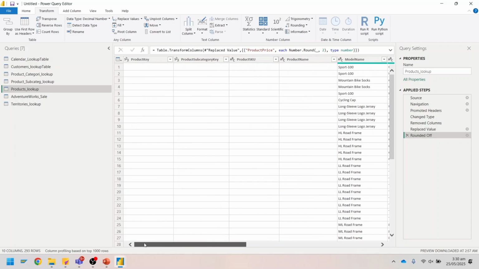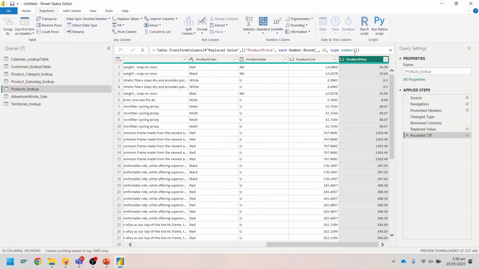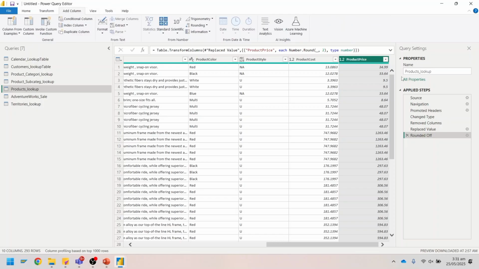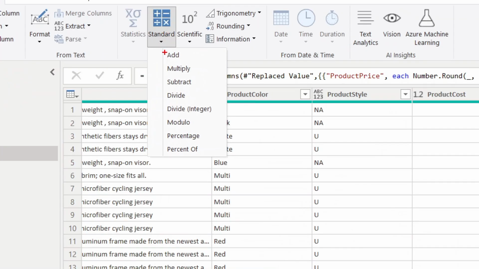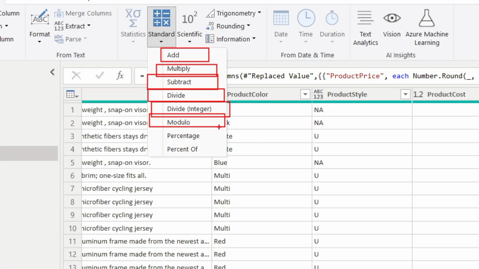If we want to apply mathematical operations on it, we can go to the add column or transform tab, and here you see the option standard. Here there are options: add, multiply, subtract, divide, divide integer, modulo, percentage, percent of, as you want.